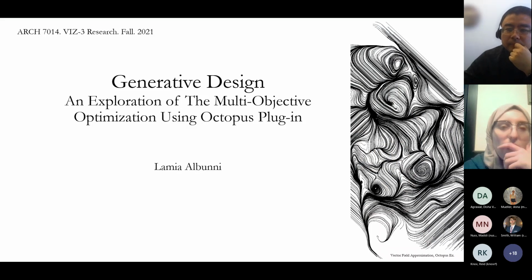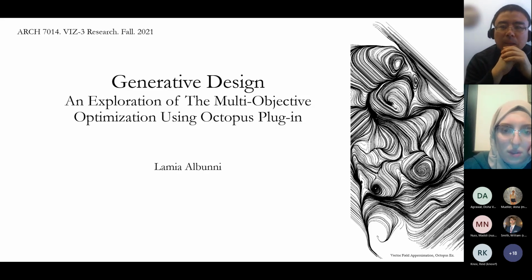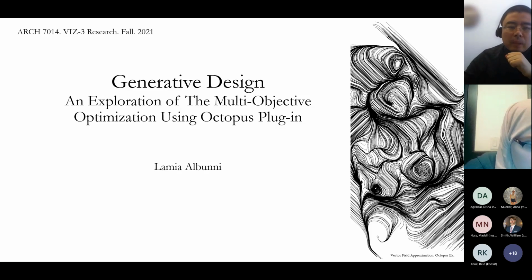I think it's lagging on my end. I don't see. Okay. All right, so is there a way to maximize the screen? Actually, I see a full screen on my side.